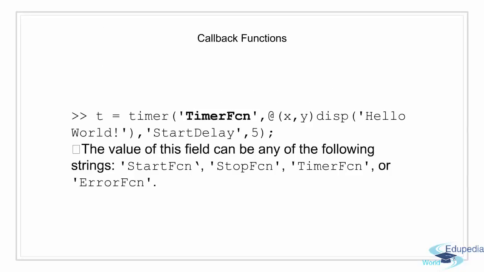Here I have shown how to add a callback function. In this case, I have attached an anonymous function to the TimerFcn callback that will display a greeting after a delay of 5 seconds. So in this I have added first the callback event. Here in this case I have added the TimerFcn callback event. You can also add the StartFcn event, StopFcn event, and ErrorFcn event as well. Then immediately after the event, the handle to the callback function follows. Here in my case shown here, I have an anonymous function that has the statement hello world that it will display after the timer runs out.